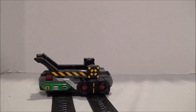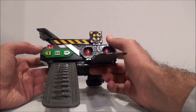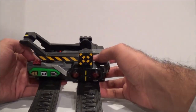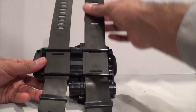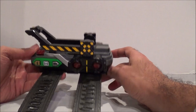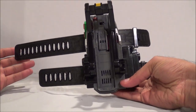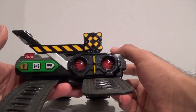It really is, especially because this is actually a wrist morpher, which we haven't seen in quite a while, so I'm very happy about that. I kind of miss the wrist morphers. So it goes on there, and you can put all the trains and all that. I will put it on later and show you that. It does come with the 2 straps that you slide in. One is smaller than the other, but both fit pretty nicely. So it can definitely easily fit in my adult hands, rather my arm. I will put that on later, but this is it.